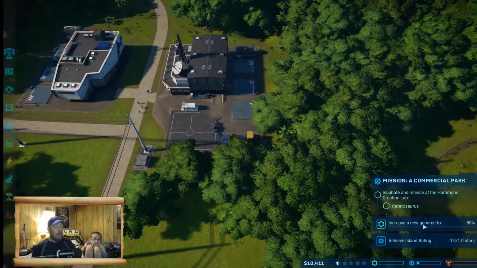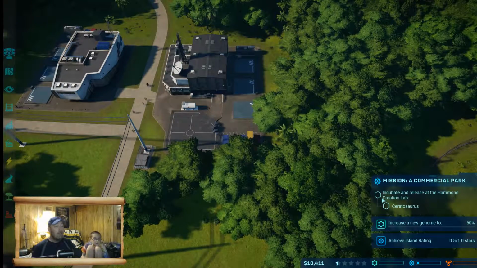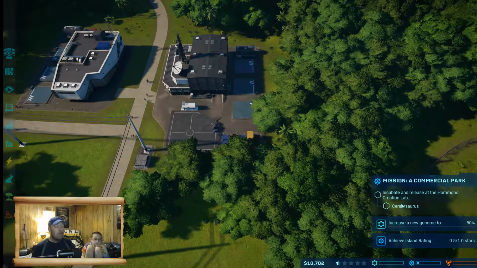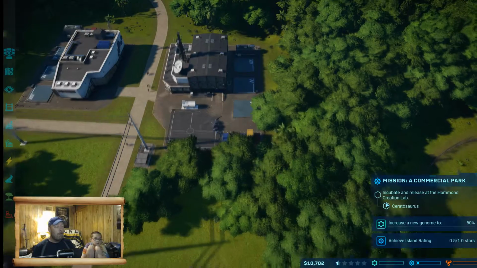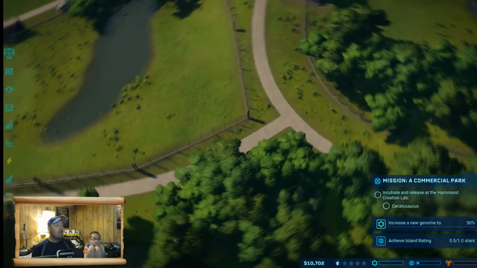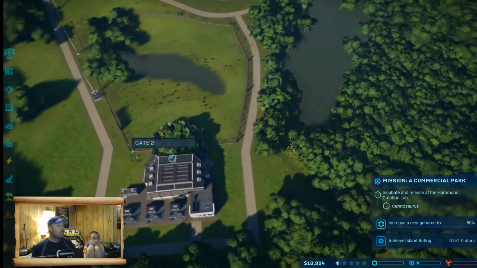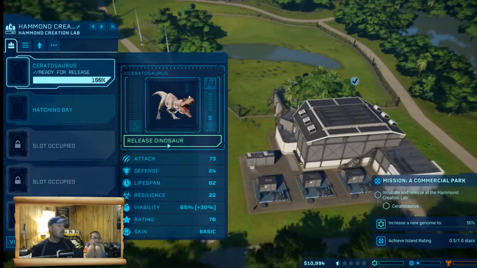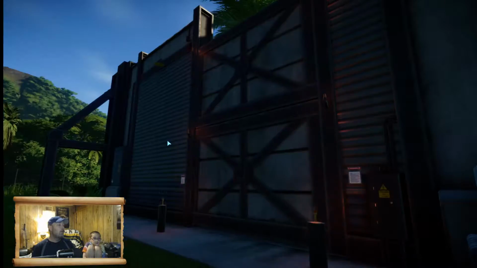We're at a half a star. Can we put him in? Incubate and release at the Hammond. Oh, we're going to get cash for this, though. Okay, you know what? Let's release him so he can eat people. Release the Kraken. Ready for it? Yes. Here we go. 3, 2, 1. Go.